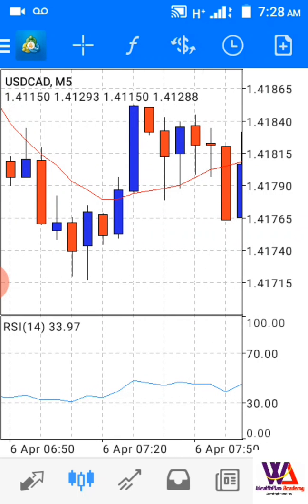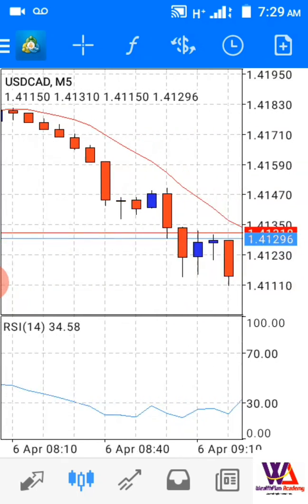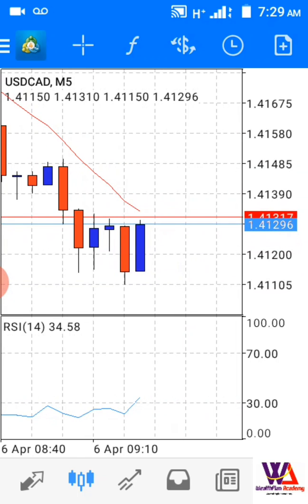Now I will have you know that you can actually change these colors, and by default your own MT4 will come with most likely white and black. White representing where the price went up or the bullish candle, while black represents the bearish candle or where the price dropped or went down. Okay, and you can always change it, like we said, to any two different colors of your choice.